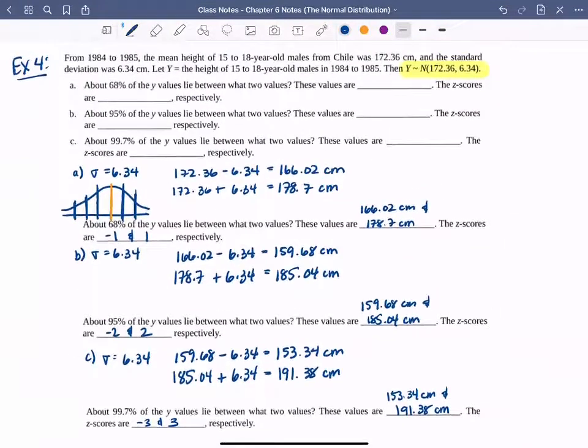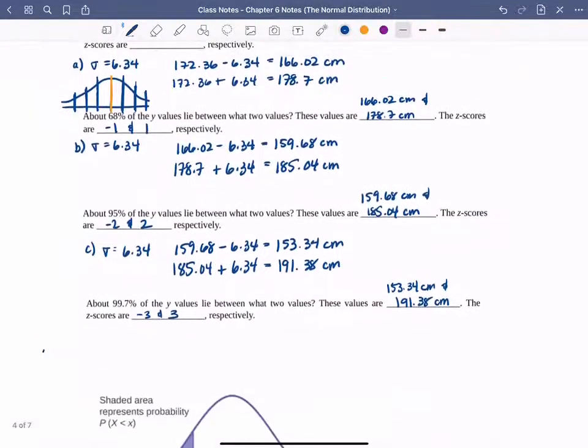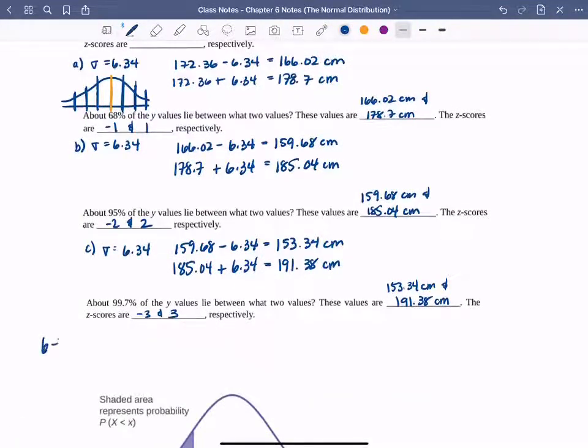So now we have finished our example 4 and answered all of its questions. So now we have found all of those. All right, so this ends section 1 of the standard normal distribution. So now we're going to 6.2. 6.2, or section 2 of chapter 6, is entitled, and we'll go ahead and write this here. So 6-2 is using the normal distribution.